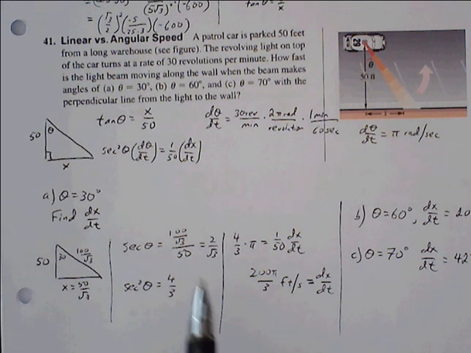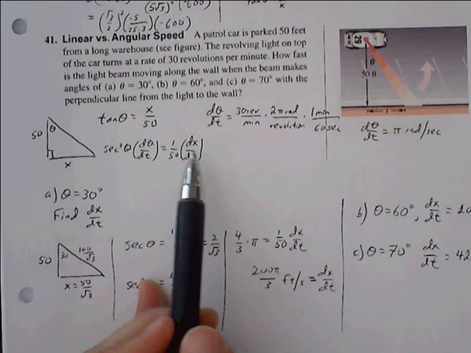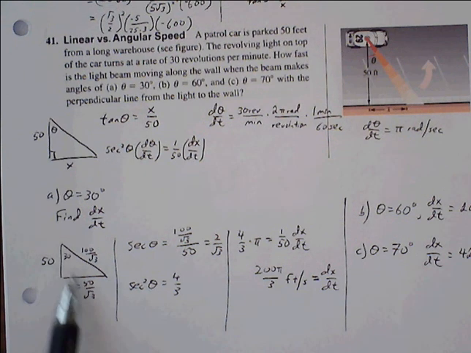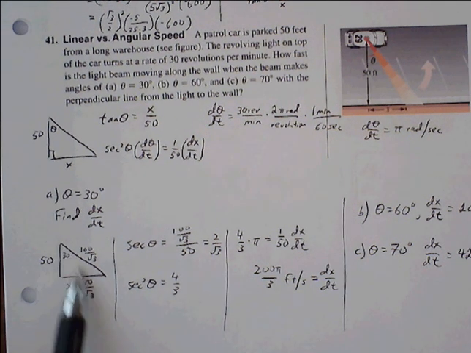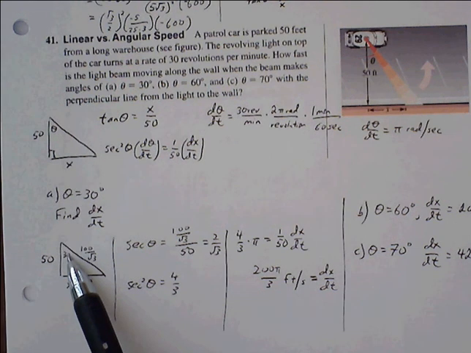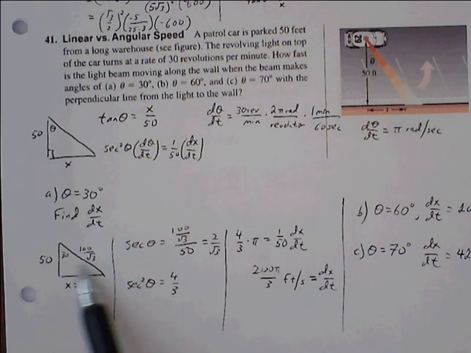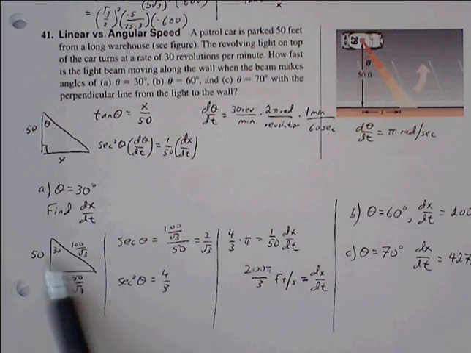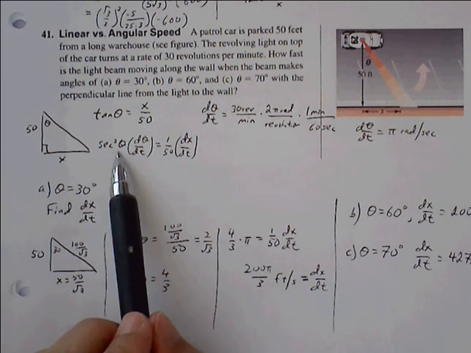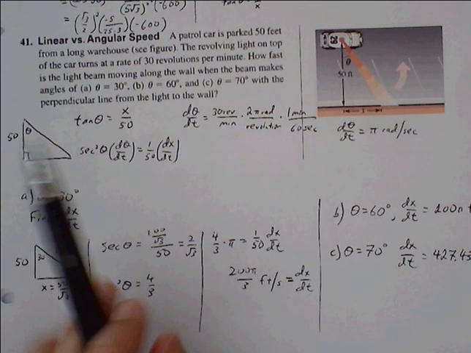So when theta equals 30 degrees, we can use this to find dx/dt, the rate of change of the light beam on the wall. When theta is 30 degrees, we can find out the missing sides here. That means this is 50, then this must be 50 over root 3, and this must be 100 over root 3. Secant of theta is going to be hypotenuse over adjacent. So when we do that, we get 100 root 3 divided by 50, which becomes 2 over root 3, which if we square that becomes 4/3. So if we take that, plug it in for secant squared theta.